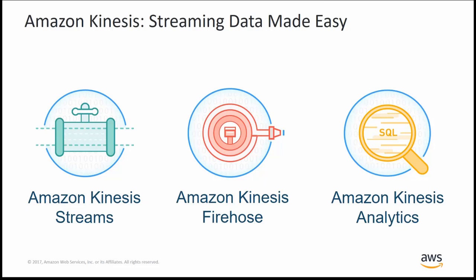Amazon Kinesis Streams and Firehose both provide a mechanism for that, and we'll go a little bit deeper on those two services and how they can help you out. The data also needs to be processed and analyzed. Kinesis Analytics provides a great mechanism for doing that by allowing you to apply SQL continuously on the data as it arrives. But when you think of Amazon Kinesis, think continuous and streaming, so the data is in motion as it moves from IoT devices to the cloud.